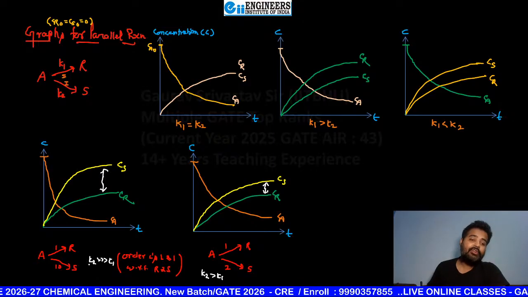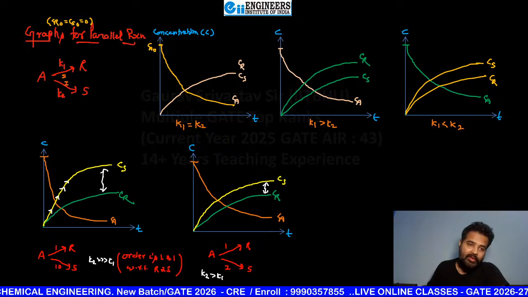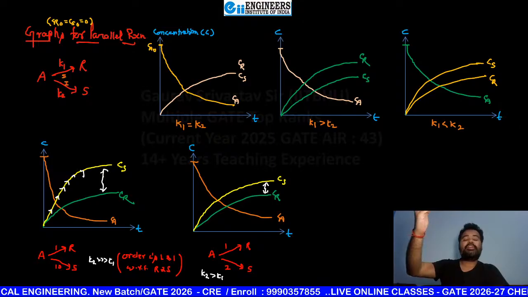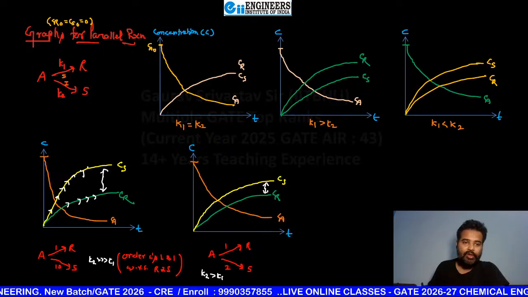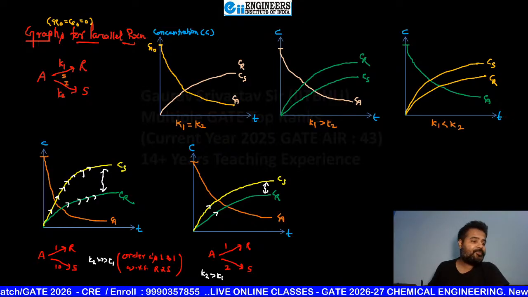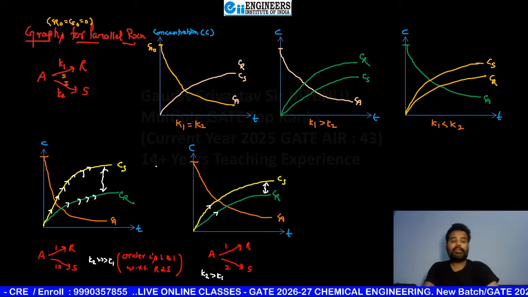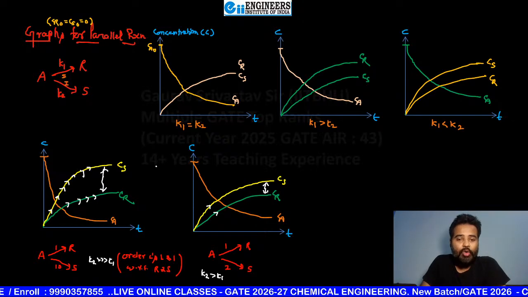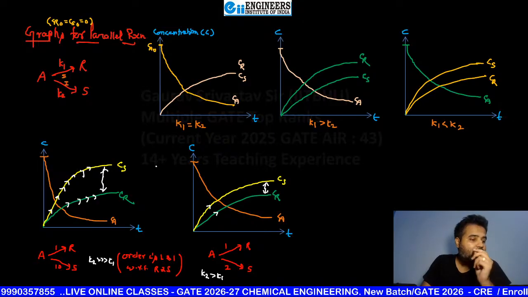So if it is much greater, that means the rate of formation of S is much higher in comparison to R. See, there is a very fast increment in the concentration of S in comparison to R. The rate of formation of S is very high. But here the rates of formation of S and R are not too far from each other. Is it crystal clear, beta? It is just a typical graph I made here, to show you the distance between their formation graphs. If the reaction rate constant is very high, that means their formation rate is also very high. Okay, Prashant?